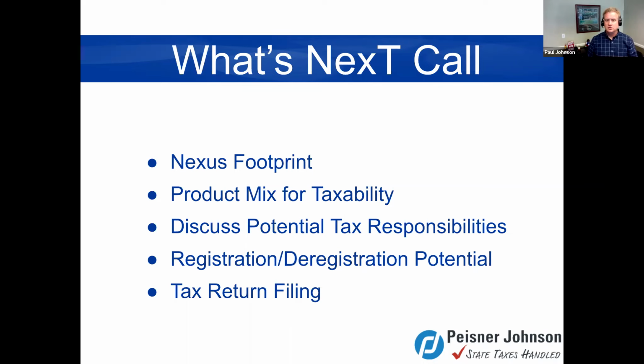On the conference call, we'll talk with you about your Nexus footprint. Have you reviewed where you have Nexus from a physical and economic Nexus perspective? If you've met those, then we'll move on to product mix, what you're selling, and the taxability of that product. In general, here's how we see your product being taxed, and here's how we can mitigate some of that tax liability given the method by which those sales are made. So we'll discuss the potential tax responsibilities that you may have, and then we'll talk about potential registrations.